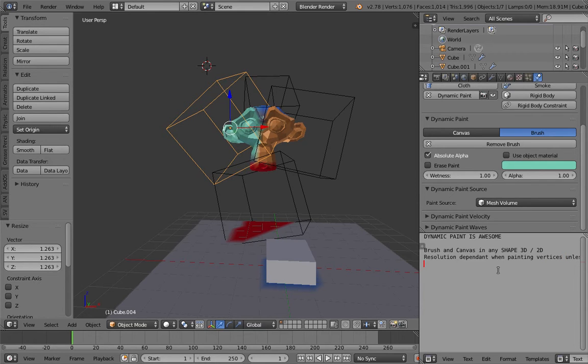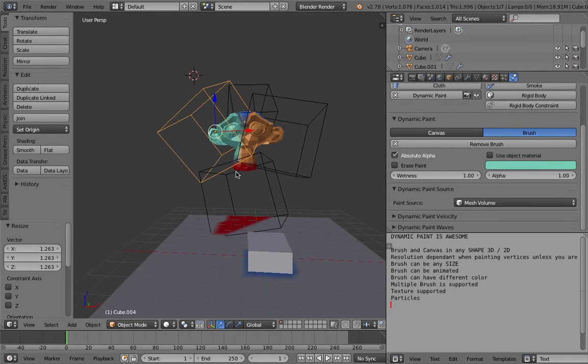So brush and canvas can be any shape. Brush can be any size. Brush can be animated. Brush can have different colors. Multiple brushes are supported. Texture is supported as well, and particles are supported. So it's a lot of things already in the list that we can work on.